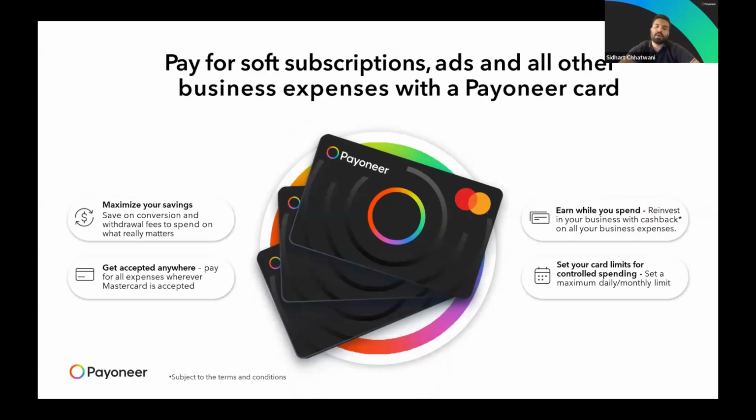Our Payoneer Mastercard, like I said, is one of the most popular products that our customers use. Some of the most exciting features that our customers take advantage of is our cashback programs, which you can inquire and learn more about if you want to get to know the details. But our Payoneer Mastercard comes with a cashback program eligible to minimum spends. You can set your card limits. I think, simply put, I'm sure everyone's aware of business cards. You can think of Payoneer as an added value to your banking requirements.